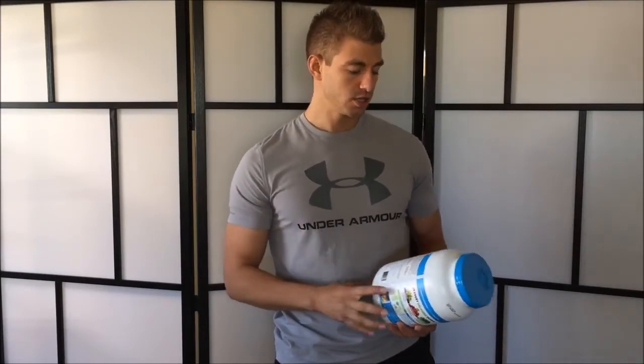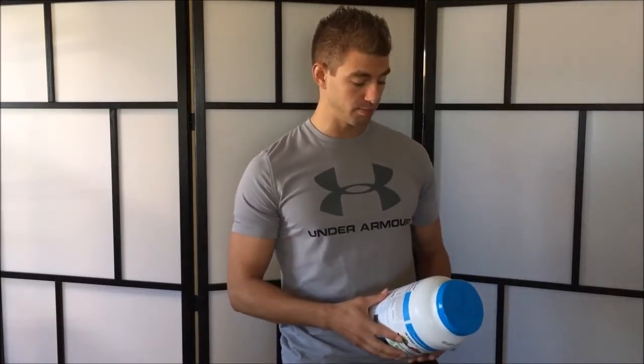Even though maybe the marketing shows that it's healthy, I want to make sure that's actually the case. This particular supplement is a pretty good alternative to a natural protein source — it is a plant-based protein powder — and I don't really have a lot of critiques on it, other than the fact that it is still processed food.